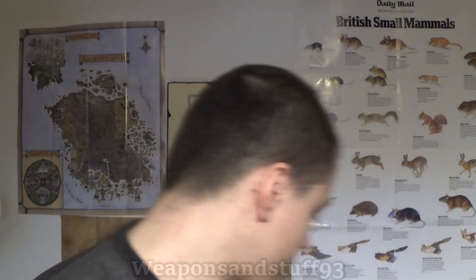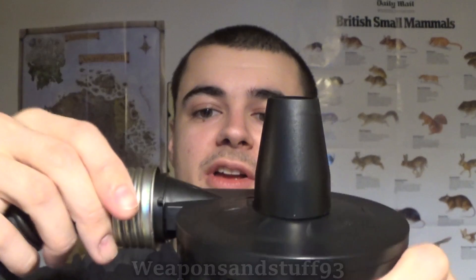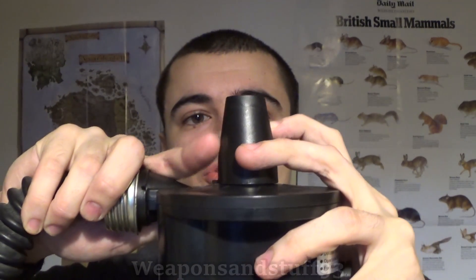It should be fairly simple to make. I'm going to use this end here — if not I'll just switch them around. I had a quick go at doing it yesterday and it did work fairly well, but I didn't secure it with plumbing tape, which is the next step. Obviously I can get my hose on here. That's the end that connects to a mask, and that would secure there like that — should work fairly well. Then I'm going to get a 40mm NATO filter and secure that to there. Air is blown through there.